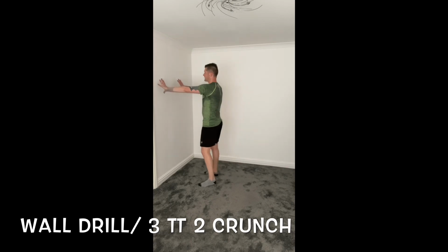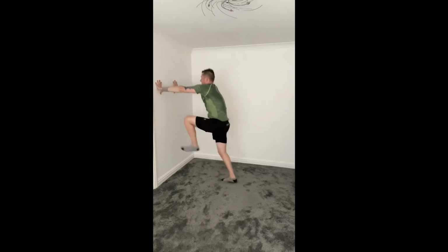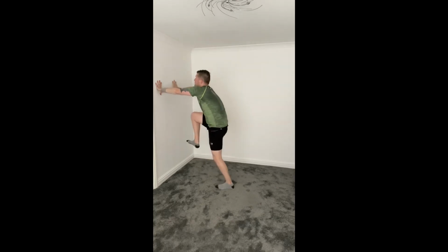You find yourself space, a sturdy wall. Lift that knee to start, we're going to alternate down. Keep those knees up, heels down. Transfer, transfer. Speed is up to you. The key, knees up, keep both toes pointed up.